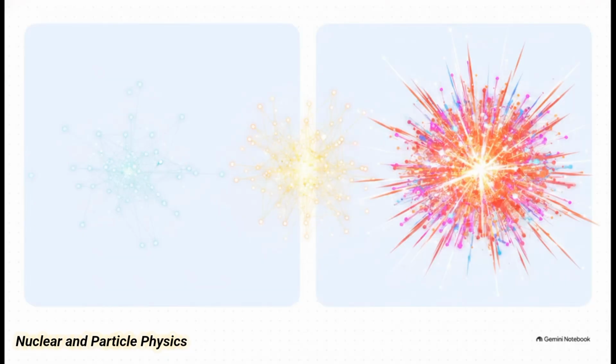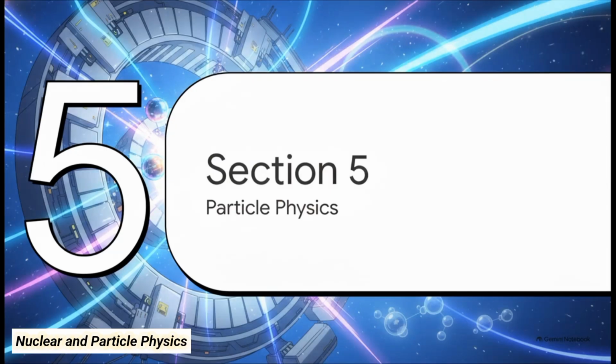To actually harness that energy in a nuclear reactor, we have to control the effective neutron multiplication factor, which we call K-effective. If K-effective is less than 1, the reaction is subcritical and just dies out. If it is exactly 1, it's critical and totally stable, giving us steady power. But if it's greater than 1, it's supercritical, and the energy rapidly grows. To safely control these reactor kinetics, engineers use materials called moderators to slow down incredibly fast fission neutrons to thermal speeds. Let's head into our final frontier, section 5, accelerators and particle physics.